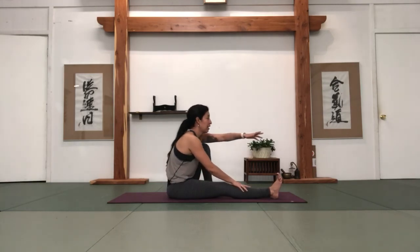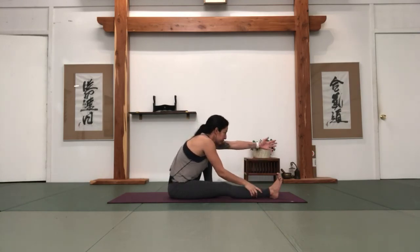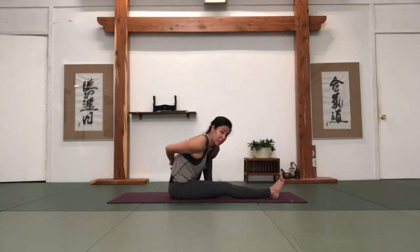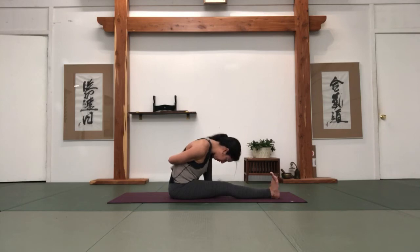Now, you're going to inhale, stretch the left arm forward as if you're going to reach towards me, right? Like you're going to grab my hand. And then turn your palm out and back. Wrap your arm. Now your right hand comes behind your back. So my fingers are touching here. If that doesn't happen, you can grab your shirt or a towel, a strap. Take a breath in. Exhale, fold. Try to relax your shoulders here.